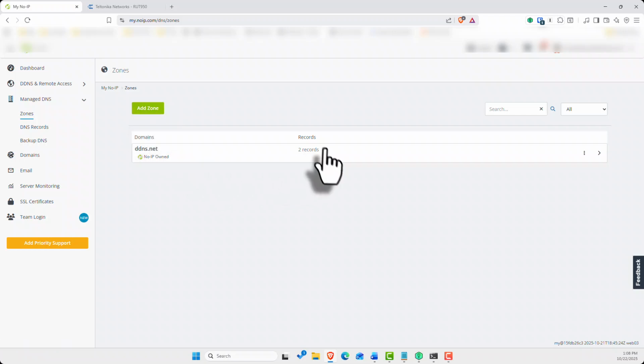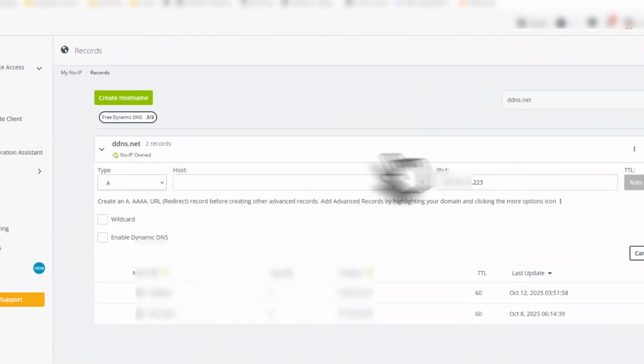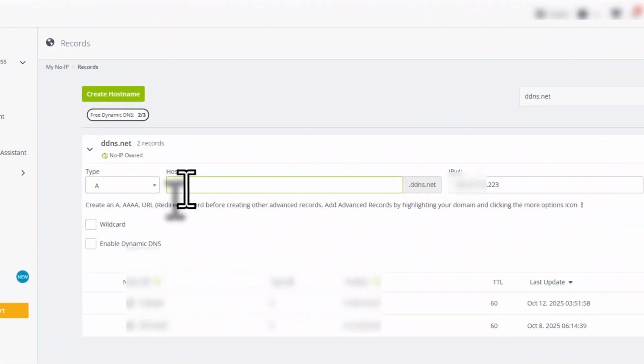And you can see that I already have 2 records created. So I'm going to create a new record and link it to the public IP address of my Wi-Fi router. So I click on Add Record and under the host zone, type the host name.